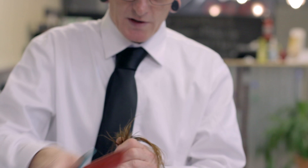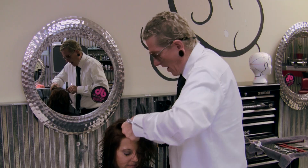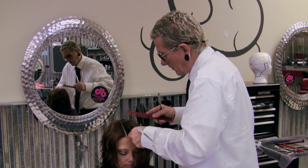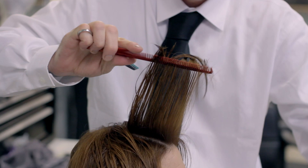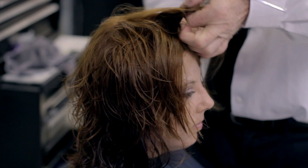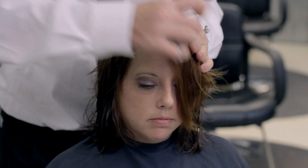I've completed my right side and I'm going to move into my left side. I'm going to take a guide from my previous side, and I like to work facing my section, so I'm going to turn my model around. Find where my guide is — there we go — straight lines. And there's my guide, shorter to longer.